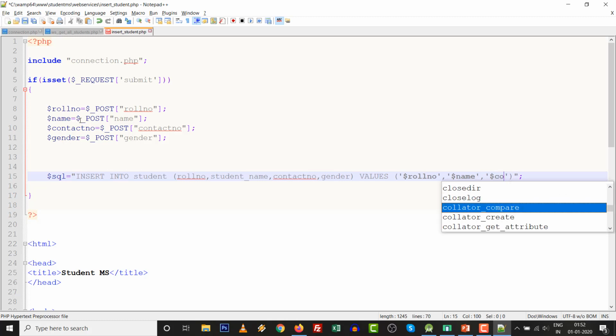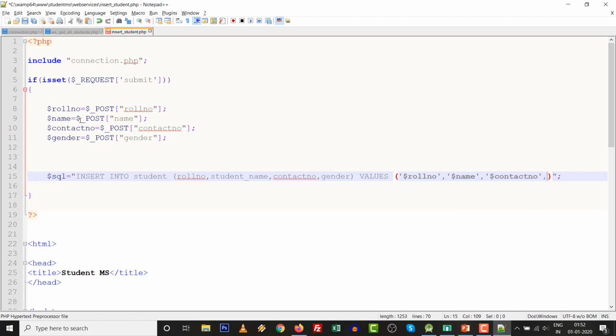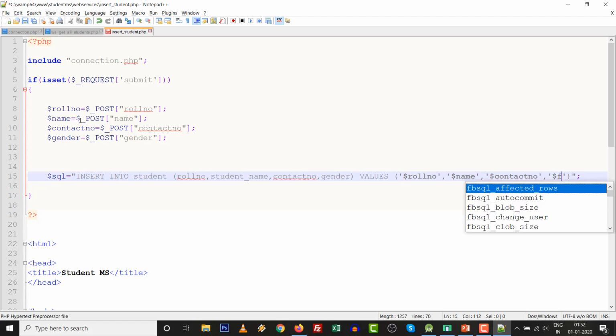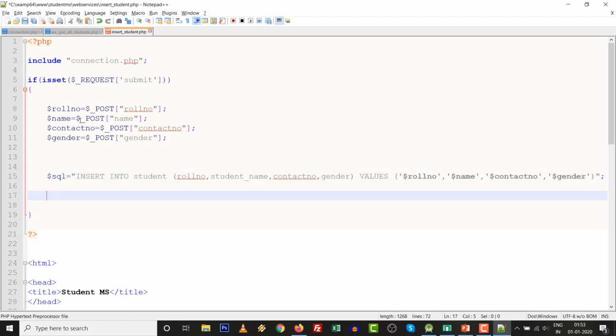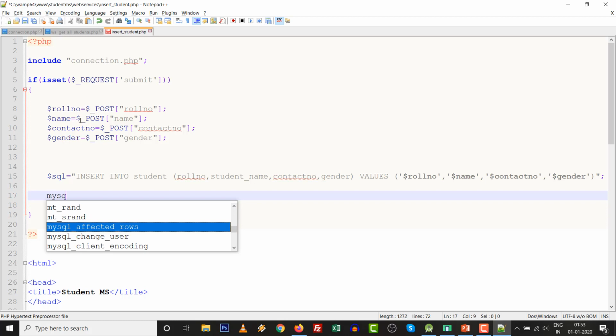Outside that, dollar underscore contact number, and the last one is with two single quotes and dollar underscore gender. So the query is ready. Only it's a MySQLi version, the latest update, so mysqli_query.